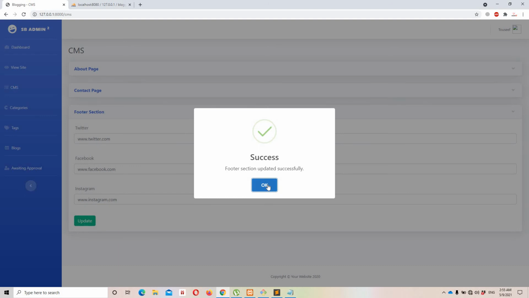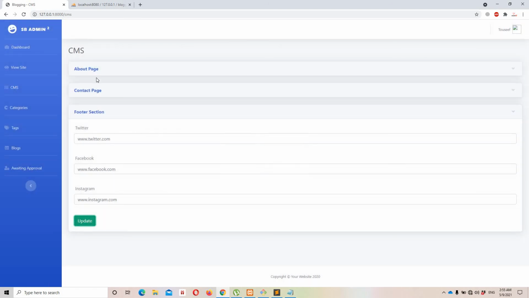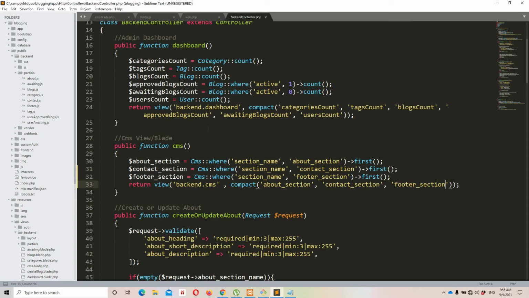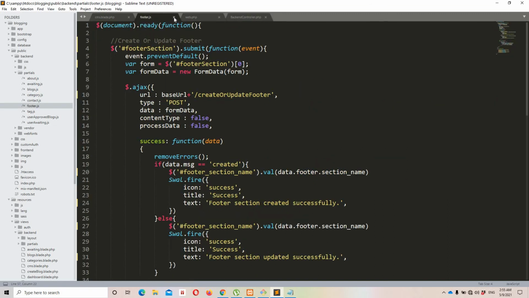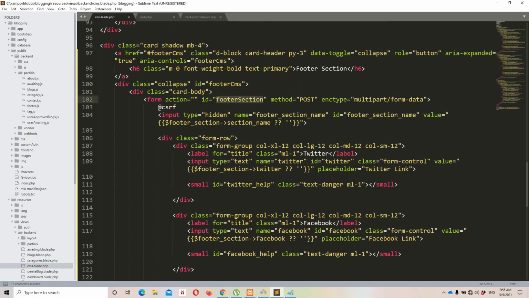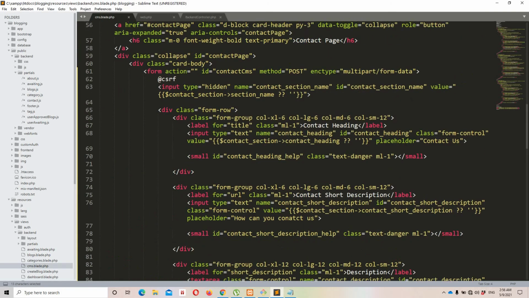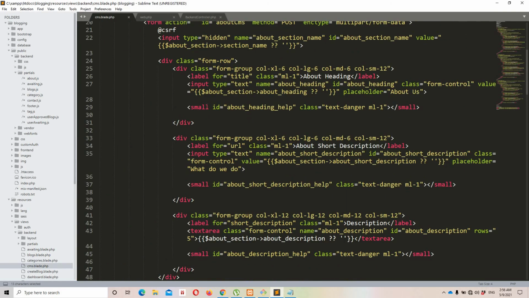So we have successfully completed our CMS that is related to about page, contact page, and the footer section. Now the last thing we need to do is create a separate file for all of these forms, for the footer form, for the contact form, and for the about form. Why?